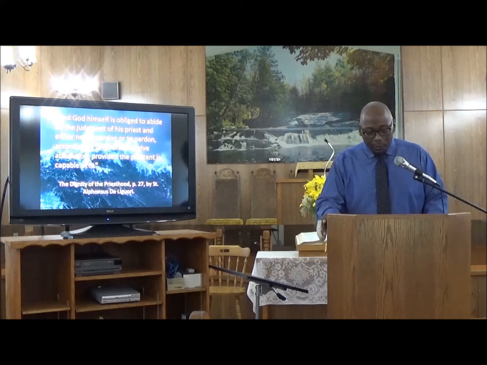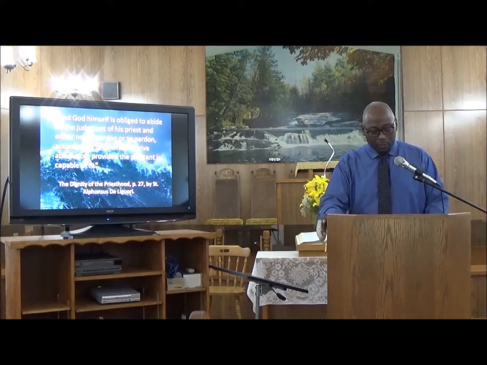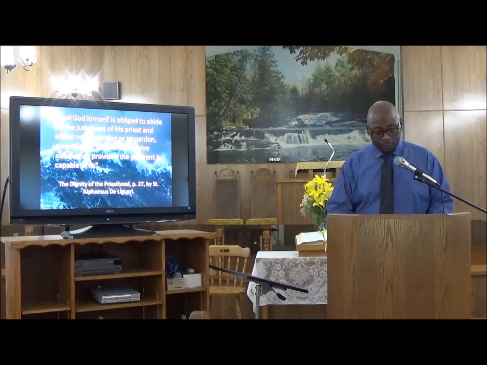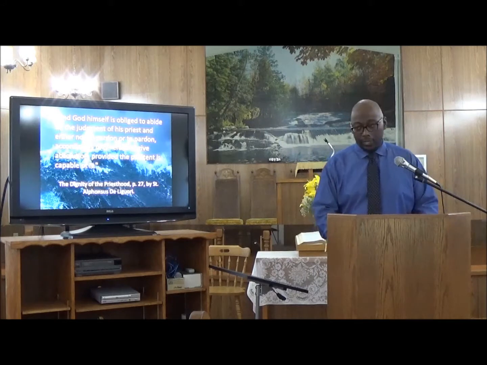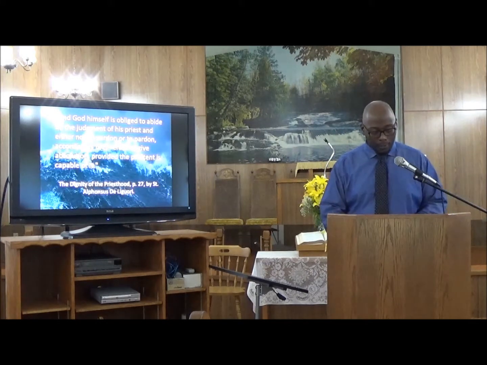And God himself is obliged to abide by the judgment of his priest, either to pardon or not to pardon, according as they give or refuse absolution, provided the penitent is capable of it. Number 6. This power would have the eyes of a man, meaning that its spiritual discernment would be from human reason and not from God. Now we're going to go over a couple more.